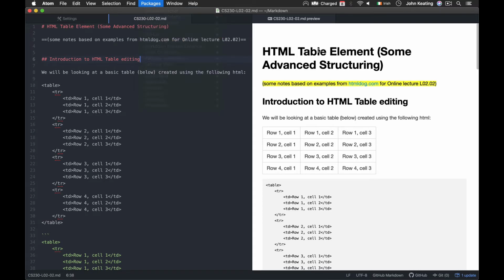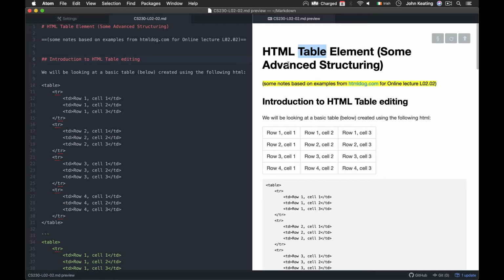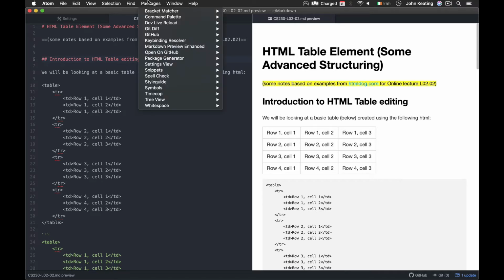look at the previews. Now you can do something in here, like you can print and do all sorts of fun things to get that in a nicer format as well, or you can get HTML or Share, whatever you want. There are other ways of converting from Markdown to HTML or PDF, any other format you might like. Pandoc is a great tool for doing this. But anyway, so what we need to do now is, how do I get this package?